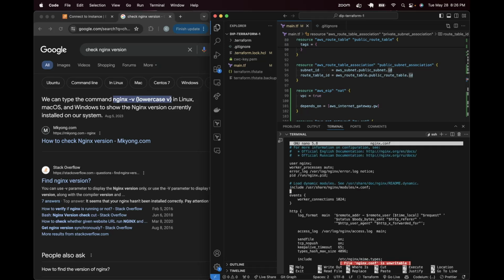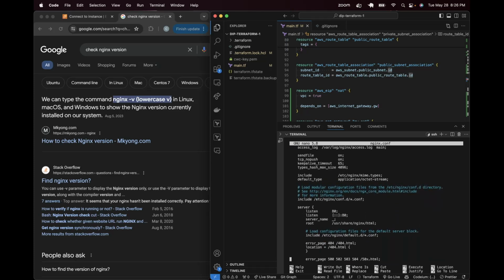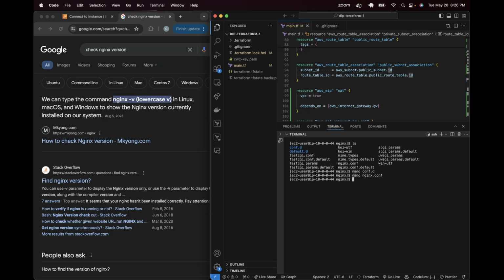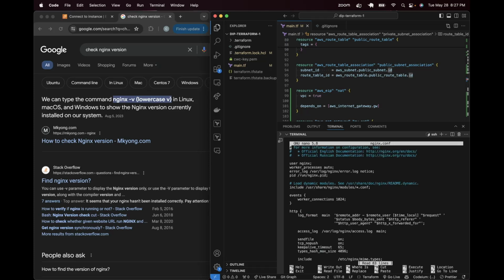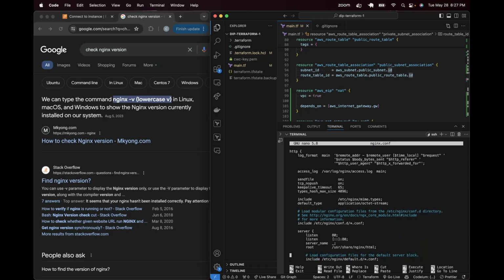All right. Trying to figure out which file I'm editing, and I don't really want to look up the docs. So that looks pretty good, so I'm going to try it. I'm going to say sudo nano nginx.conf. All right. And let's go down to our server block.